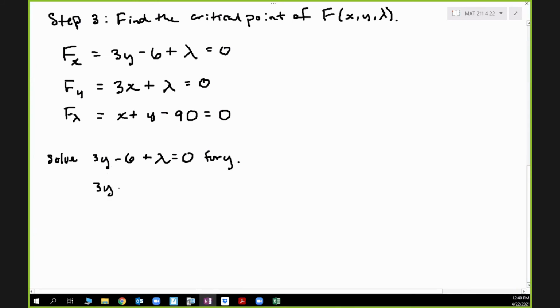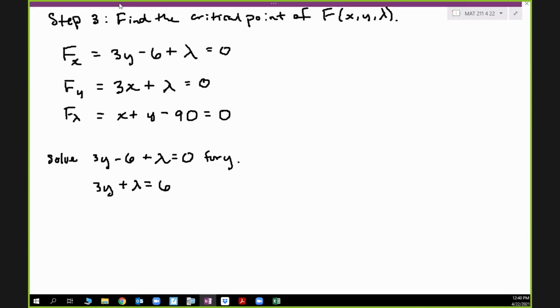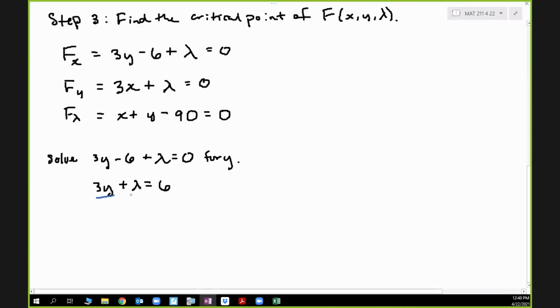Yeah. So if we did 3y plus lambda equals 6, so we move the 6 over. Then we can divide by 3, but we have to make sure that we divide the whole side by 3, which can either mean the whole side or just each little bit. Okay. And that's fine. We would get y plus lambda over 3 equals 2. And then we would just need to move that whole lambda over 3 over. Which is what we would have gotten either way.